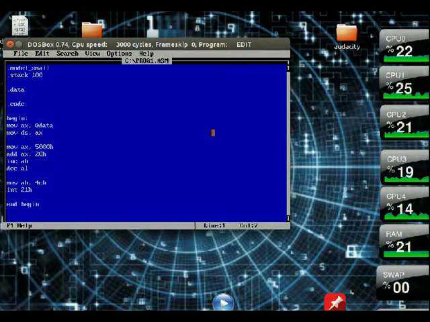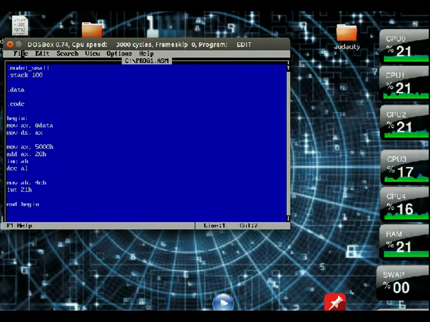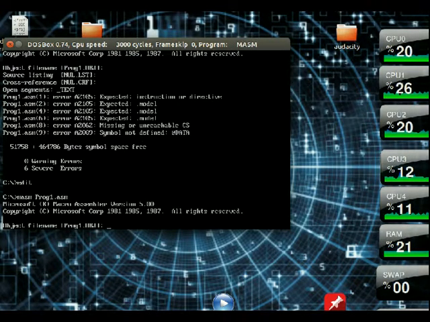Now the mouse is working. So can I open a file here? No, I can't get out of that screen. So now we do file save and run MASM again. File exit, and we do MASM program 1.asm. Enter.